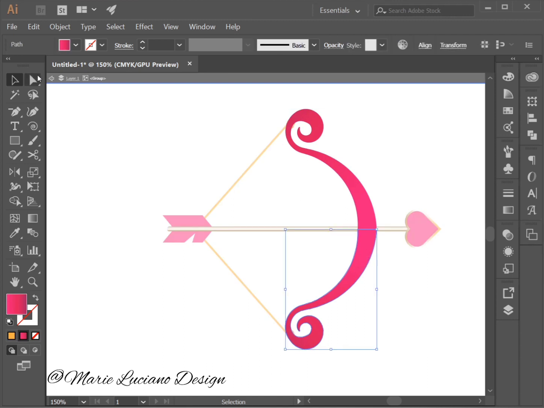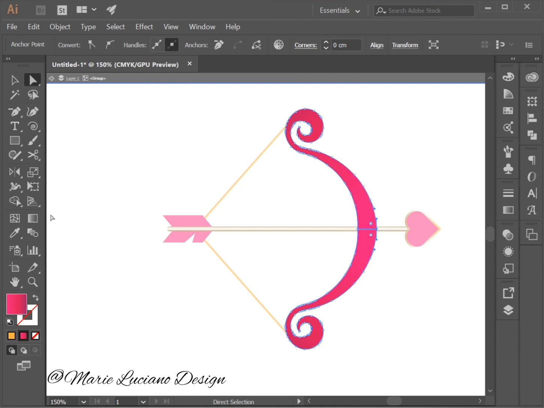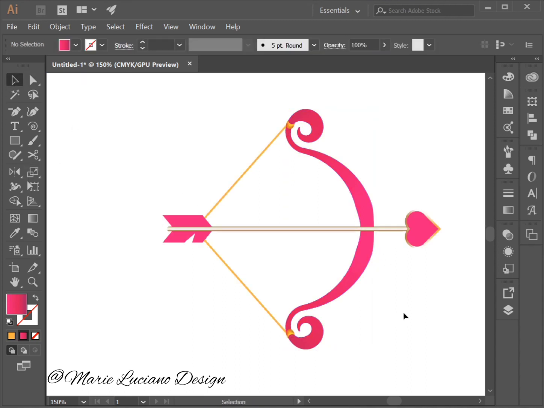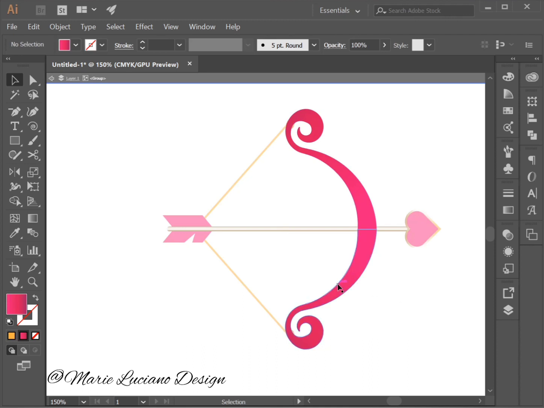These two, if you want, you can unite them into one shape by selecting both of them, going to Pathfinder, Unite. But then you're going to have to readjust the gradient. So I'm just going to leave them two separate shapes. You can still modify any anchor point if you like. I'm just going to leave it like this for now.